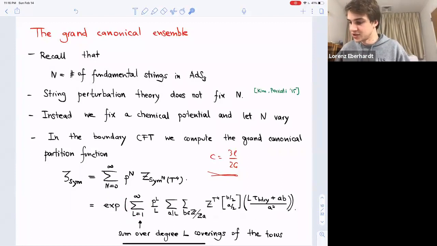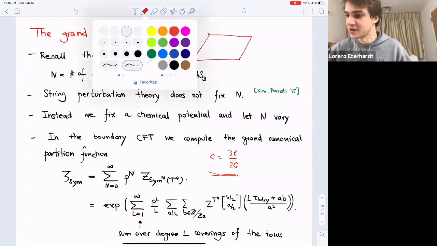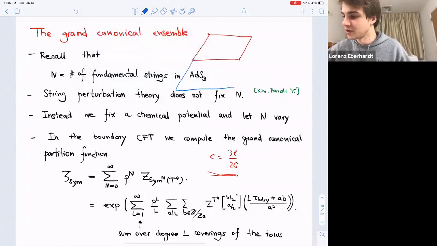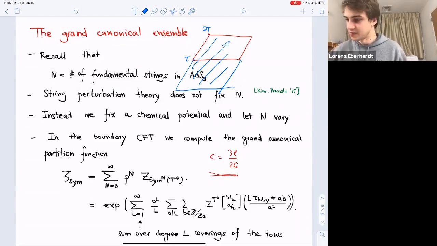And then within each degree, you can easily see, okay, I hope it's clear what covering map means. If you have a fundamental domain of the torus, one covering map would just add a fundamental domain. So let's say this was our tau, and then this defines a new torus with 2 tau. And so 2 tau is a degree 2 covering of the original torus tau. And now you just have to systematically sum over all of them, and you compute the original partition function with this new tau. This is also sometimes called the Hecke operator. And this is some spin structure, but it will not play an important role.